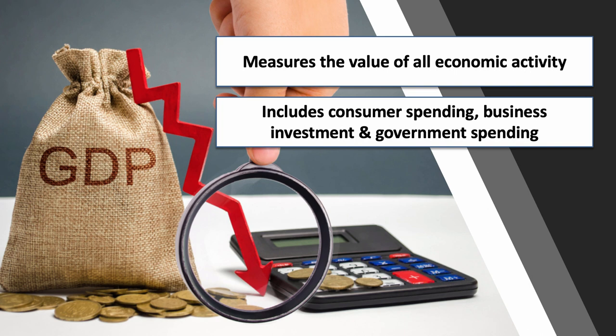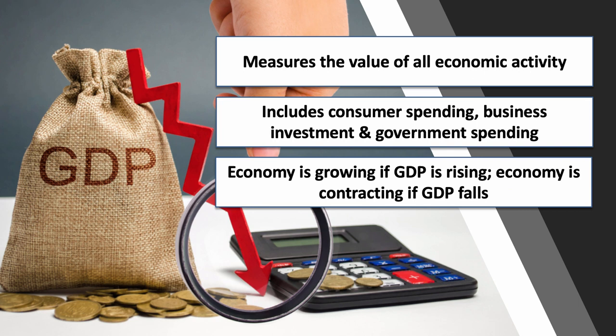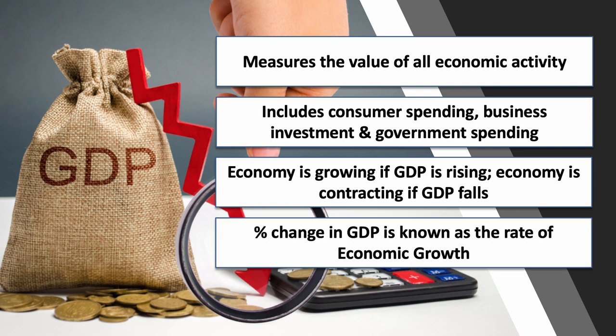You get to a total for the value of GDP, and then a percentage change is calculated. If GDP has risen — has grown from one period to another — then the economy is growing and you have economic growth. If the value of goods and services of economic activity is falling, then you have economic contraction. The value of GDP is falling. So the most important thing to remember: GDP is a measure of economic activity that tries to encompass all economic activity.